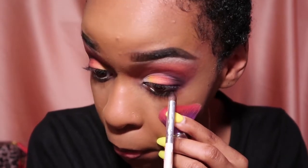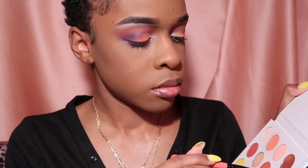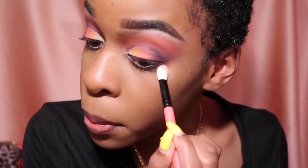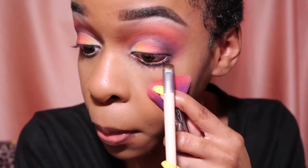Going back into that purple and black, I'm going to smudge out my lower lash line right below that nude waterline color. Then I'm going to grab that smoky curl again and put it on a blending brush and just bring it underneath that purple color so that they don't mix, because that's not what we want them to do. And then I'm going to take another smudge brush and just grab that peach color and put it below the two colors.